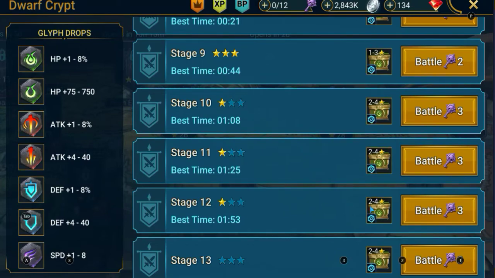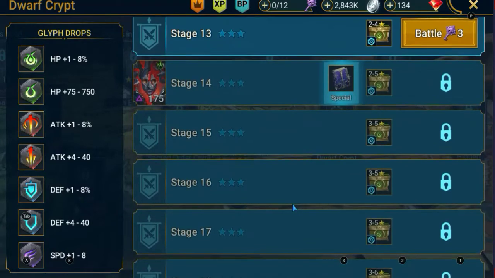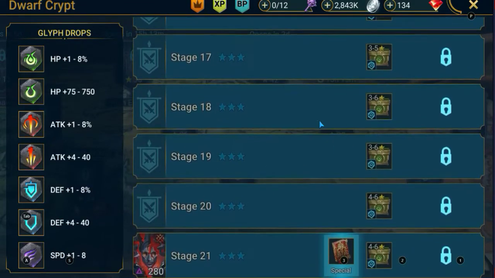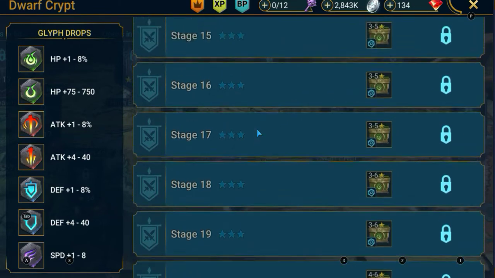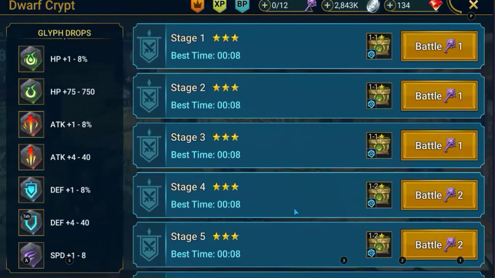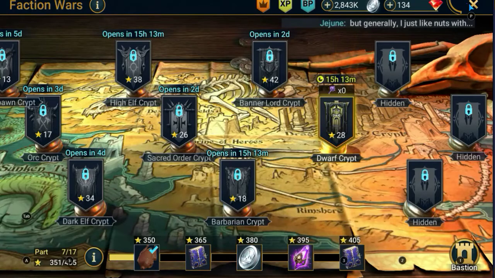Am I getting amazing glyphs right now? Probably not. 2 to 4 star. The ideal area to try to work myself into, which I'm not on any crypt, would probably be the 18 area. That way I can start trying to get 6-star glyphs. Don't see that happen anytime soon because Faction Wars itself is a whole other video, pretty much.